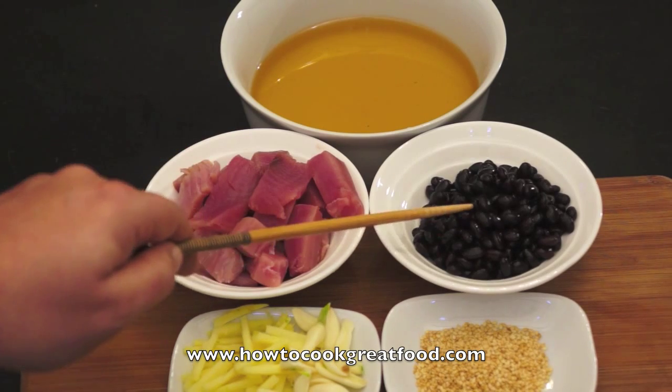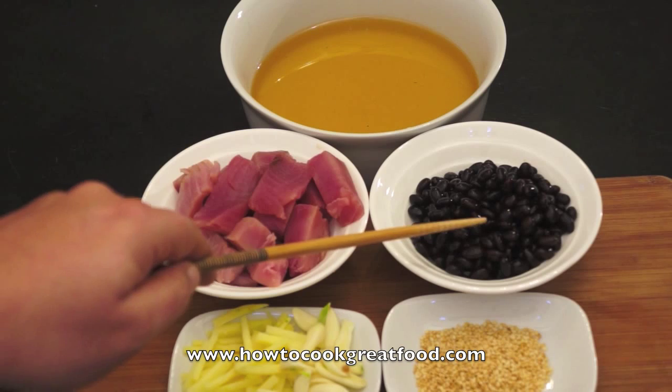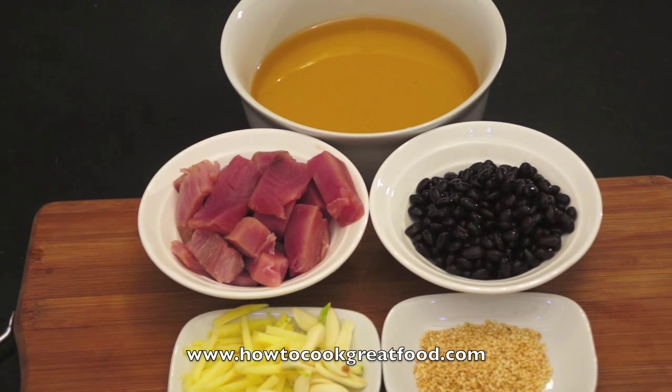Then here I've got some fermented black beans. The difference between the fermented ones, which you can get in an Asian store pretty much everywhere, is they're very salty. They're really, really salty. Below that I've just got a few sesame seeds. Here I've got some chunk sliced and cut ginger and garlic, about 2 to 1 in favour of ginger.